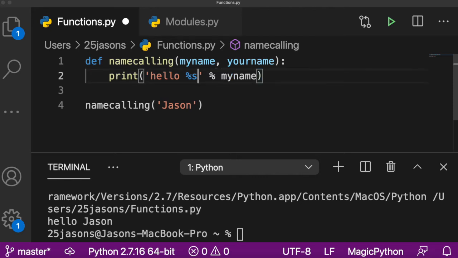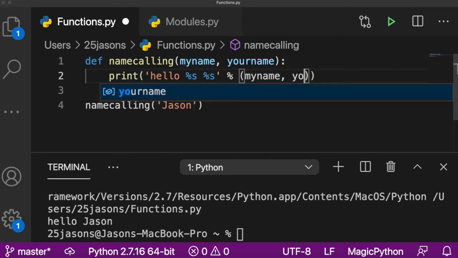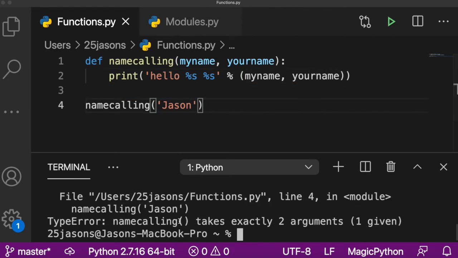I don't want to overcomplicate this for you, so we'll just have this for now. My name. I did mention that we are going to have to parenthesize this, so we have my name and your name. Just to demonstrate, we don't have 2 arguments yet. We have 2 parameters, but we don't have the explicitly defined number of arguments to fit that parameter number.